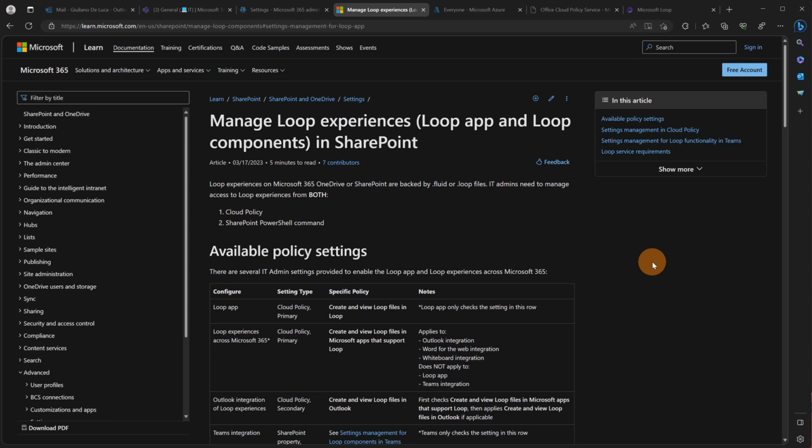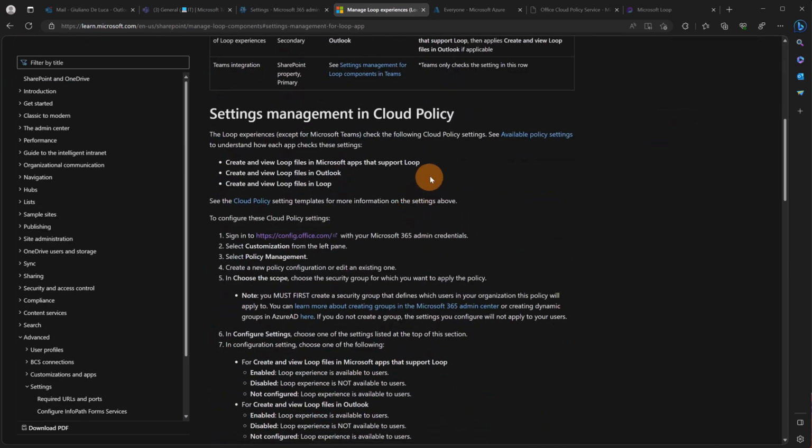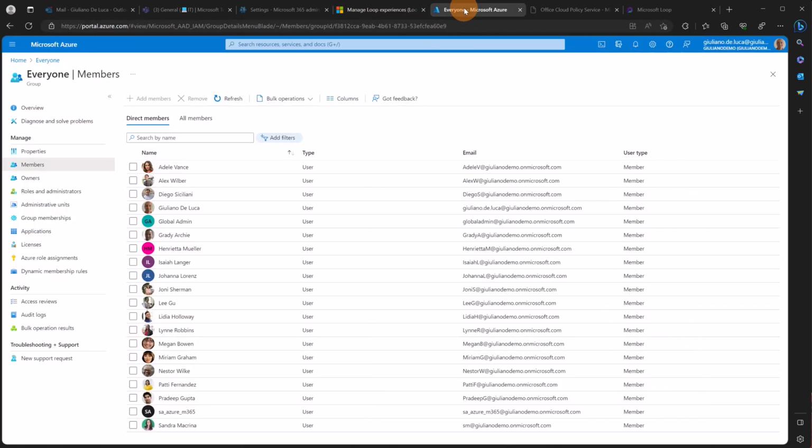Here I am on this website which explains how you can turn on Microsoft Loop for your organization. If you don't have, of course, a Microsoft personal account, because in that case Microsoft Loop is already available. But if you are an organization and if you have Microsoft 365, you have to turn on this app. And here in this website that you can find in the description of this video, it's described what to do to turn on this app. So let me summarize what I have done to turn on this app so we don't need to go through the documentation. You can skip this chapter if you want to see Microsoft Loop in action immediately.